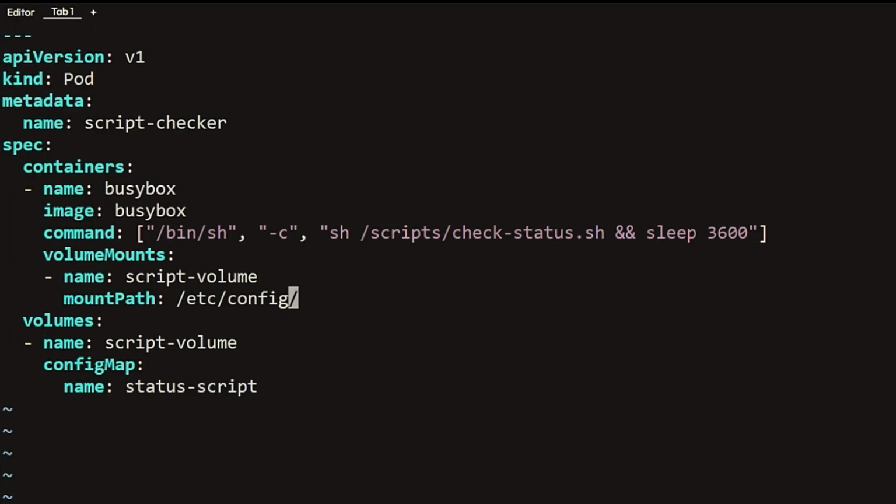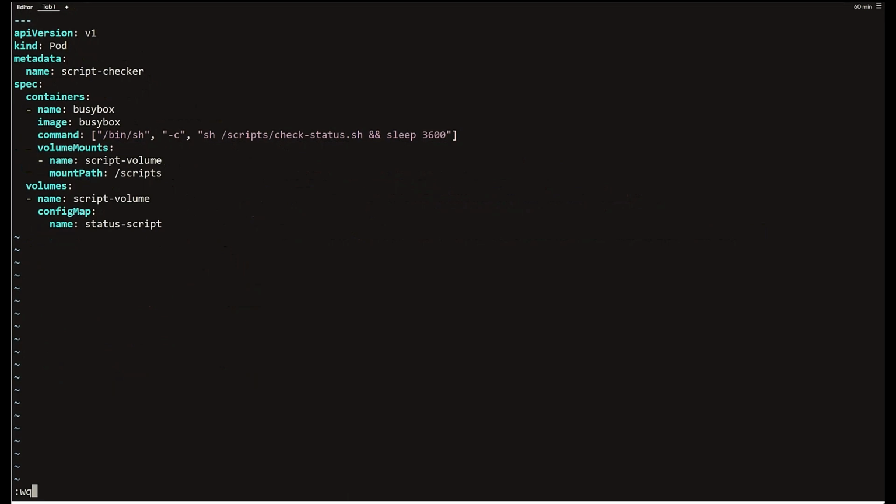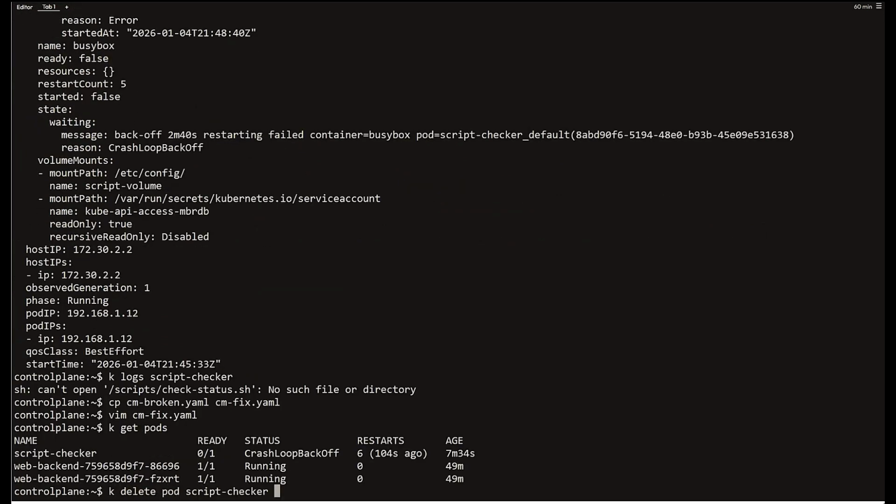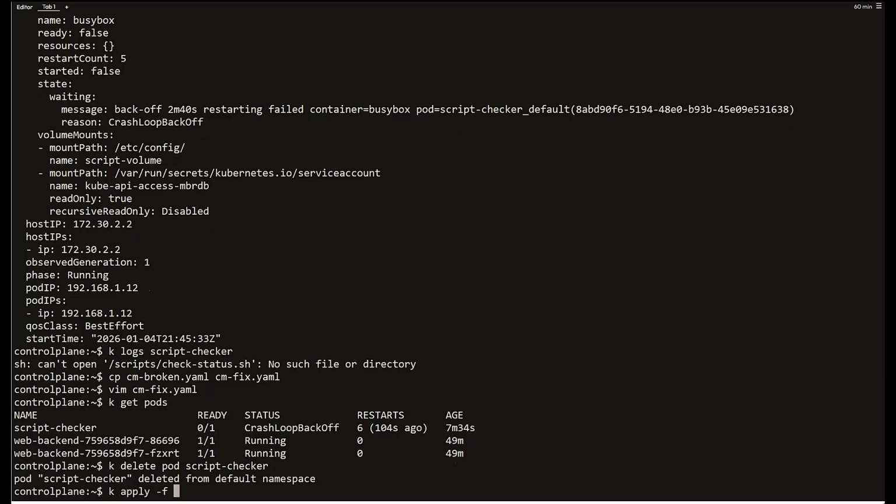Over here in the mount path, since we are giving the path of /scripts, let's put it over here. And then it is being mounted on /scripts and it will find it over here. And this /scripts is being mounted from script volume, and the script volume is the name of the config map. So save and quit. K get pods, k delete script checker, -f.